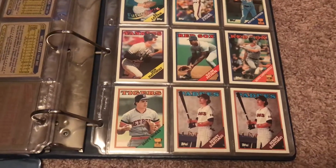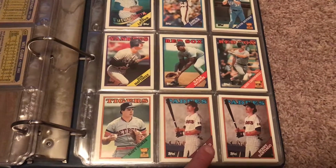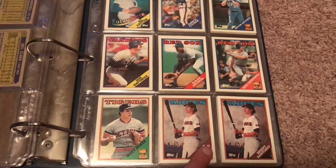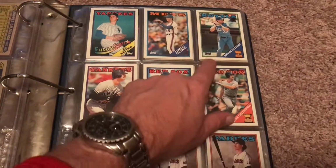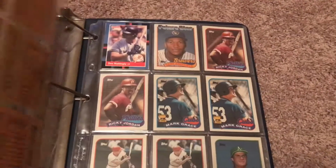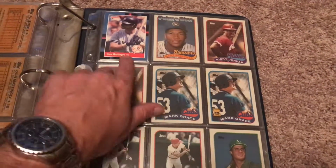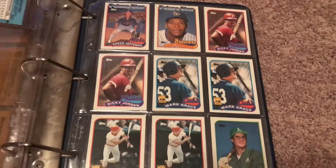Matt Nokes, there was a decent rookie card right there. Man, this Benito Santiago, that guy could throw the guy out at second from his knees as a catcher. He was that good, really good. Kevin Seitzer, we had a big prospect here in Kansas City. I just don't think he really ever amounted to much. Nothing against him, but there's an 88 Donruss Mattingly card there. I won't need that one if somebody needs it.